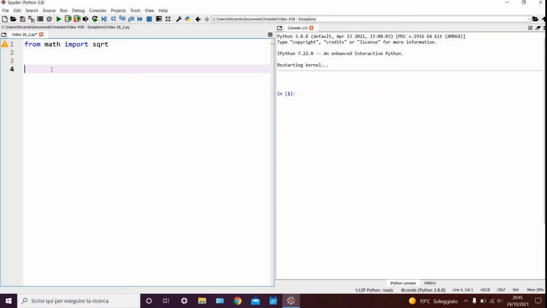Let's look at an example. We can write a function which we can call calc square root as before, and we can give it two inputs, an array and an index. We can then say result equals sqrt of the index element of our array, and finally we can say return result.